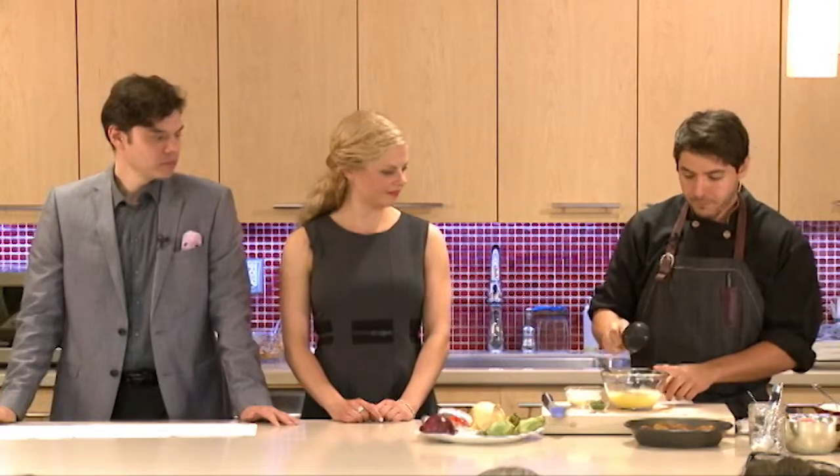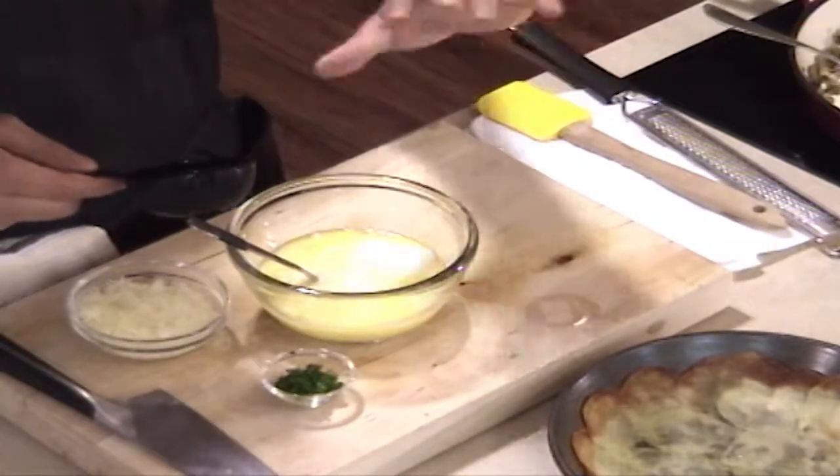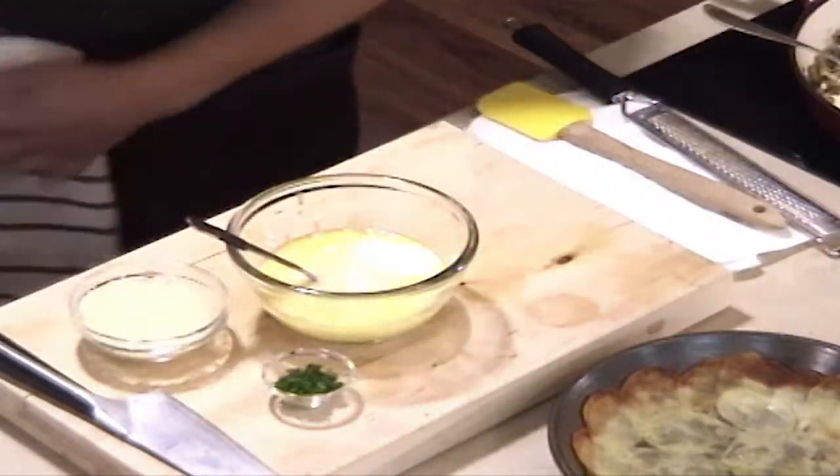Our filling is done. Half a cup of milk here — this is just 2%. If you're looking to increase the calories you can definitely go for cream, that's probably the more traditional route for quiche, but 2% works. You can even go lower fat with 1% — skim milk is pushing it because any sort of heat with a very low fat dairy tends to break on you.